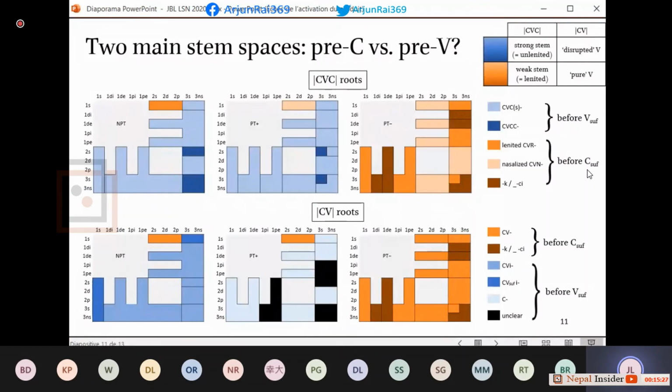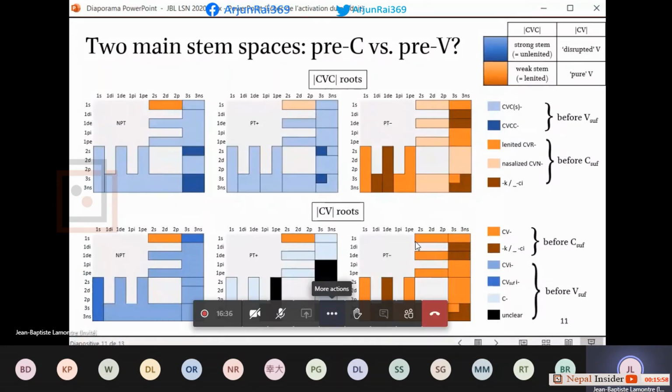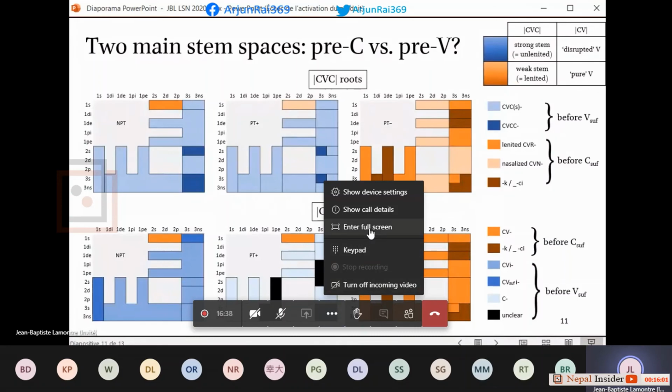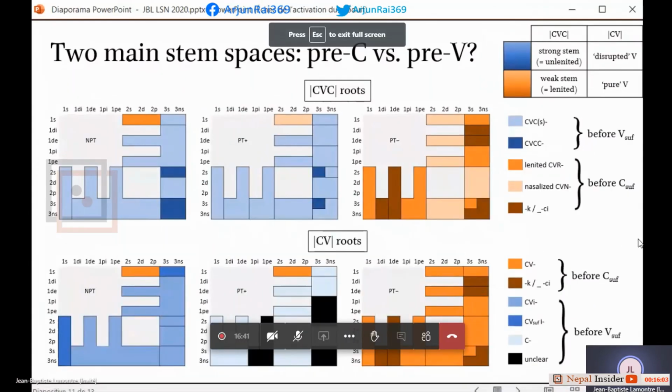And this seems to suggest, even if it's less clear in Kulung than in other Kiranti languages, that in the blue domain, the first suffix was originally a vowel, or began with a vowel, which is why coda consonants were preserved through resyllabification, while in open syllables, root vowels blended with the suffix vowels. And conversely, in the orange domain, the first suffix may have begun with a consonant, which would explain that in closed syllables the coda is lenited, while in open syllables, root vowels were preserved.